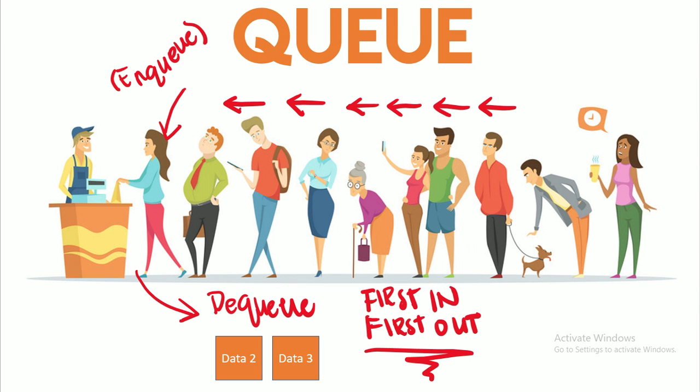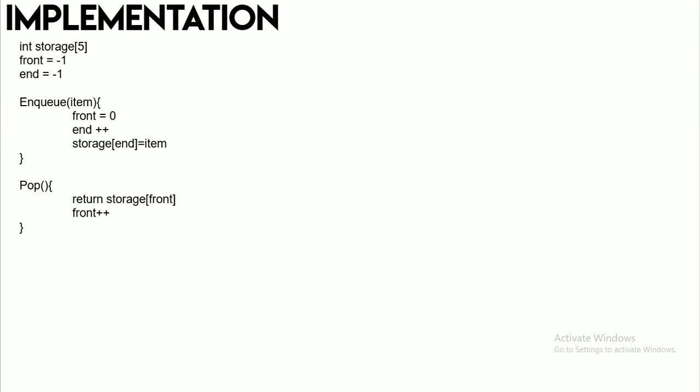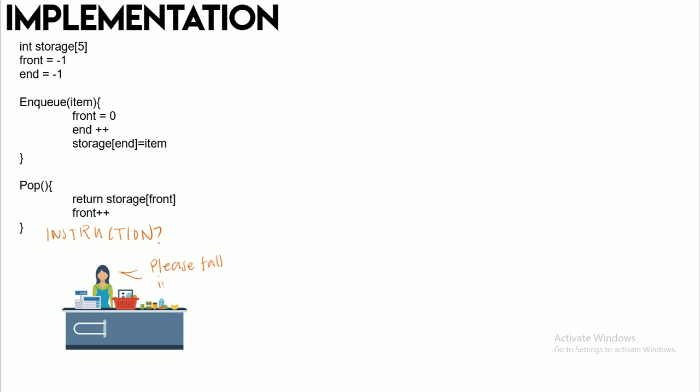Now that we understand what queues are, let's try and implement it. Here, I have a code. It's my version of a pseudocode of how to implement a very simple queue through an array. But let's not focus on that. Let's translate the code in a more natural way. For the sake of an example, let's say we have a store with a checkout counter. What we need to do now is to create an instruction of how people should fall in line so that there will be order in that store.